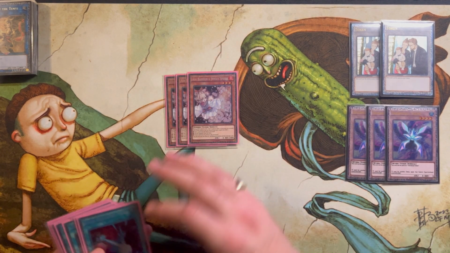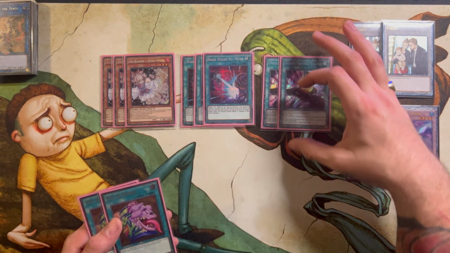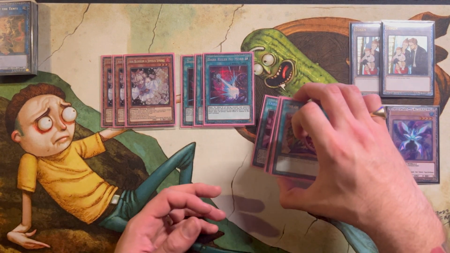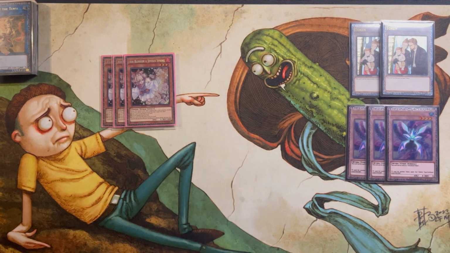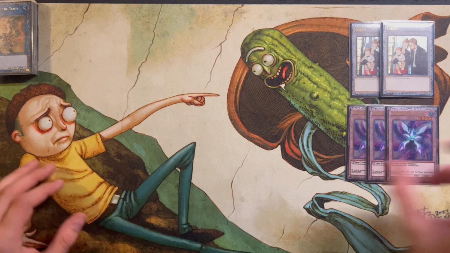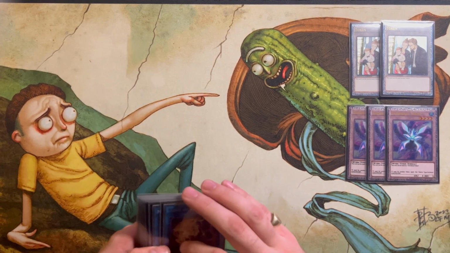We have a double, we got triple Ash, triple Dark Ruler, double Tactics, and double Pots. And that rounds us out to a clean 40 card main deck, which is really, really clean. And you know, I think 40 cards for Swordsoul is pretty good. We can again play with that moving forward, but I think for consistency's sake, that works out really, really well.